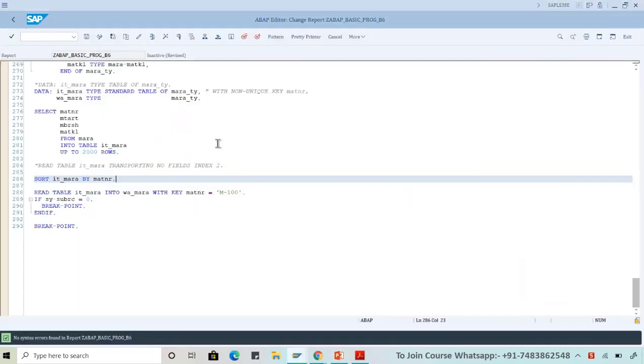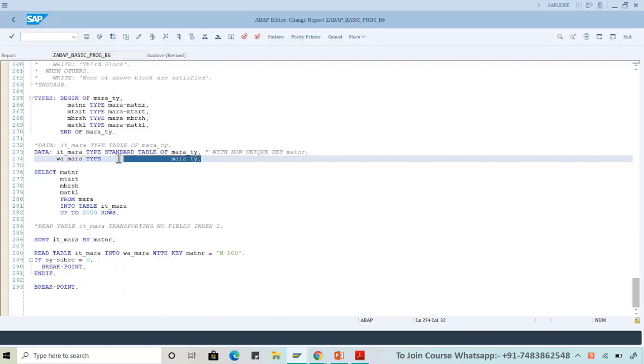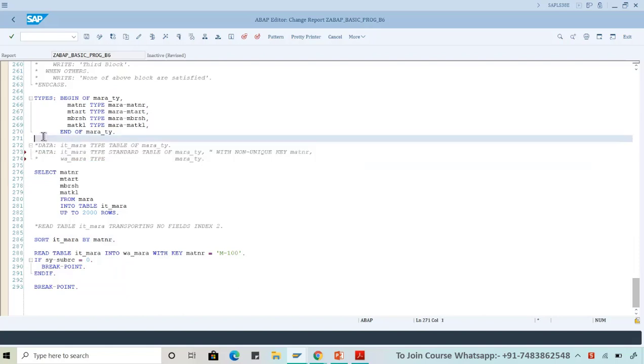See here, it's based on MATNR, so you can use it. Let's say, for example, MARA. MARA is a unique record based on MATNR. If you go to MARC, it's not unique against the MARA table, so it's non-unique based on MATNR, and in that case you can say non-unique. But here this MATNR is a unique field, so you have to use unique. Anyhow, a standard internal table doesn't support unique keys, so you can ignore it. This is how you can declare the standard internal table.